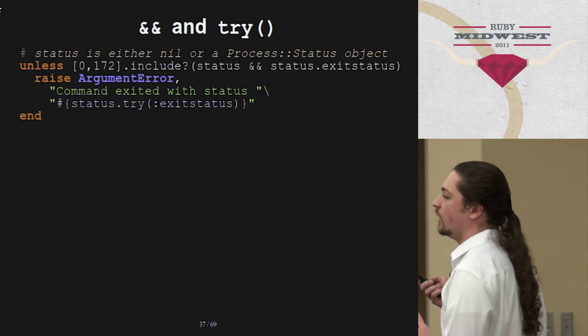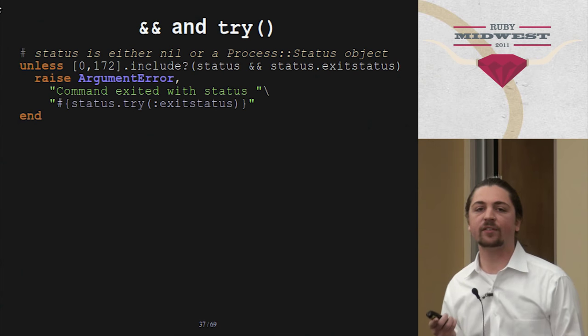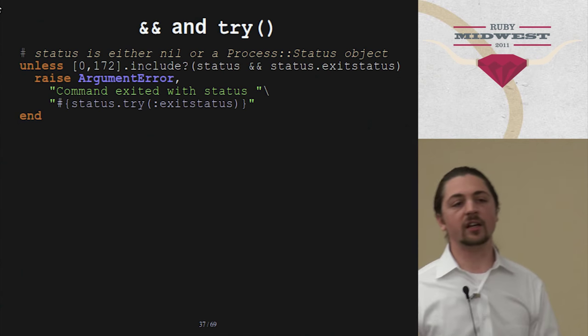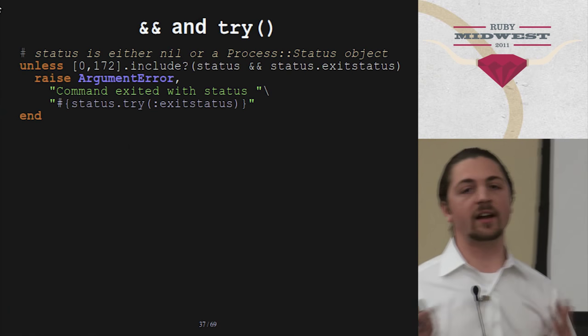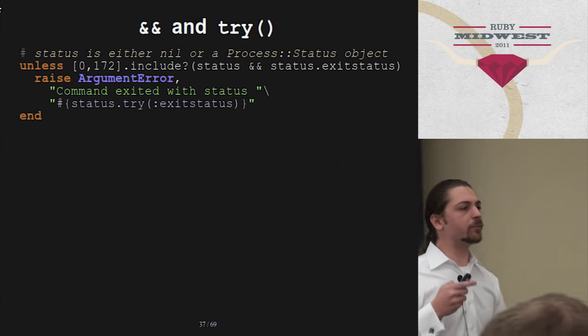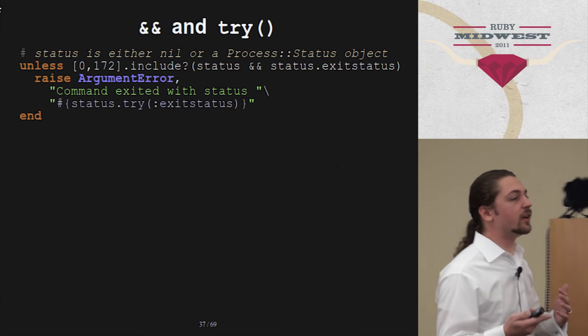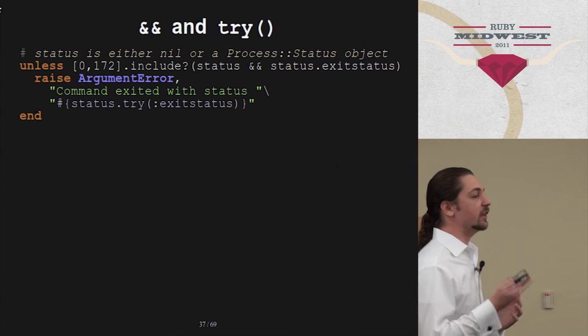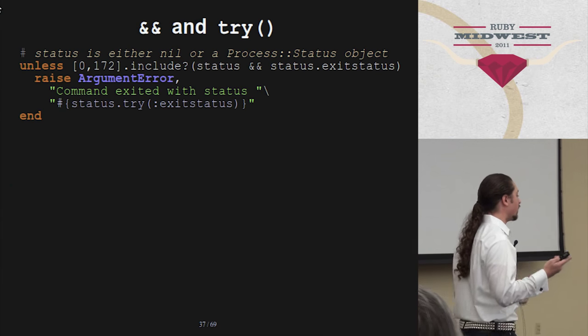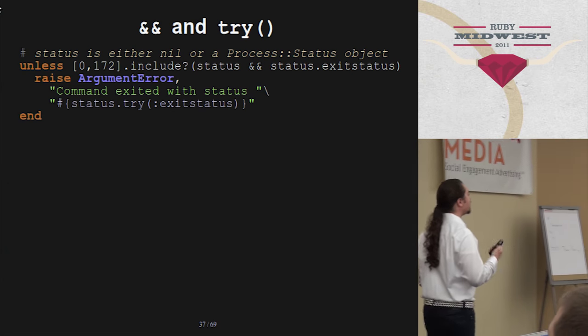After we call the CalSay subprocess, we have to check the exit status of the process to make sure that it didn't fail. And so we've got this code that checks for that. But there's a kind of a complication. In certain cases, the exit status might be nil. There might not be an exit status object. We're expecting to find a process status object there, which responds to dot exit status, but it might be nil.